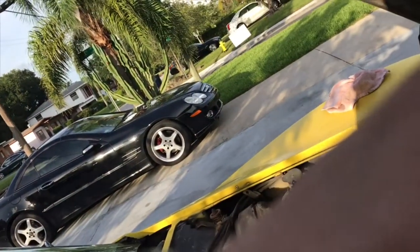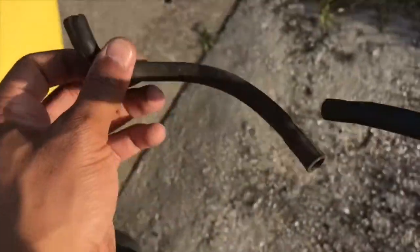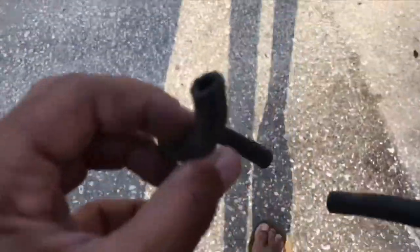This right here is the same set. Just that hose, it's like replacing the same size. The only thing is, it just ain't gonna make these turns. Looks like it might be about the same size. Could be, those might be closer ones. Yeah, these might be closer than this one. Make this one make the turn. Either that or you can order that original piece, it's got the turns in it. You know what it's called. I'll go on the Eckler's website and see if I can find it.